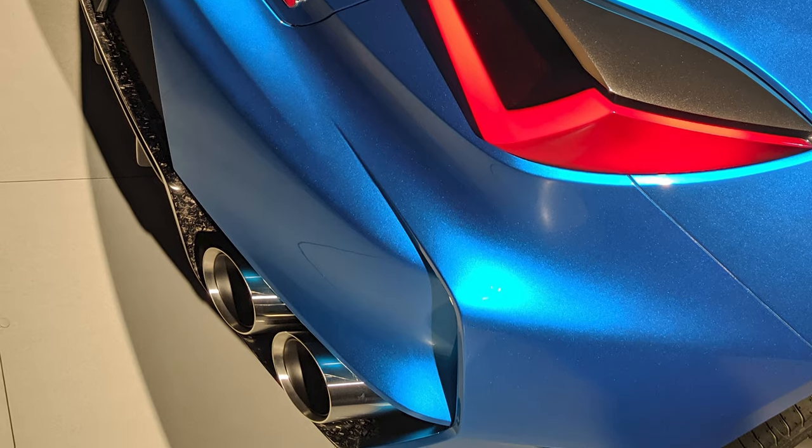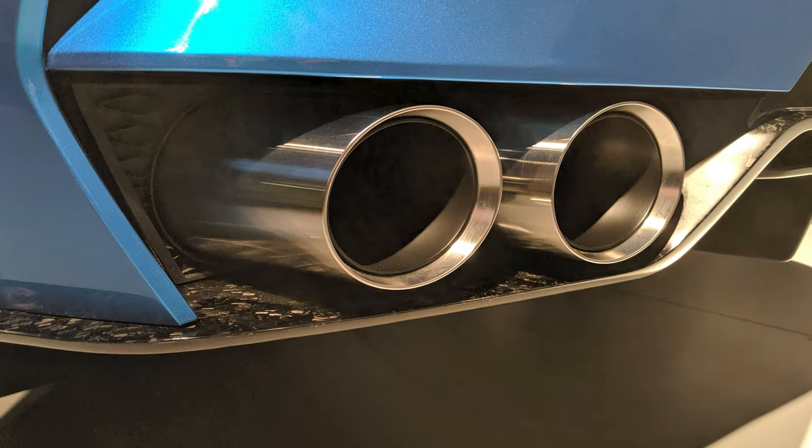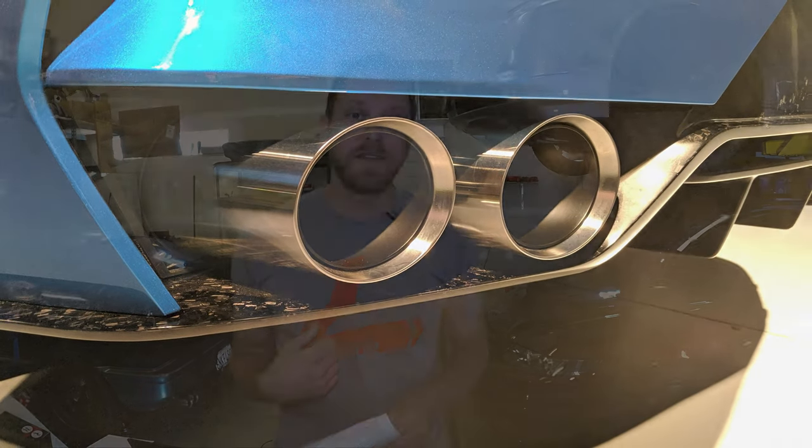The one thing we did get really excited about was the exposed exhaust tips at the back, which means our in-house exhaust brand, ATLP, is going to have a direction to go with product on Acura going forward. There's a big span where the MDX, TLX, and ILX didn't have exposed exhaust tips, which was really unfortunate. Putting those exhaust tips on there — quad tips at that — harken back to the previous TL Type S, and gives us an opportunity to put some cool aftermarket exhaust on this car.